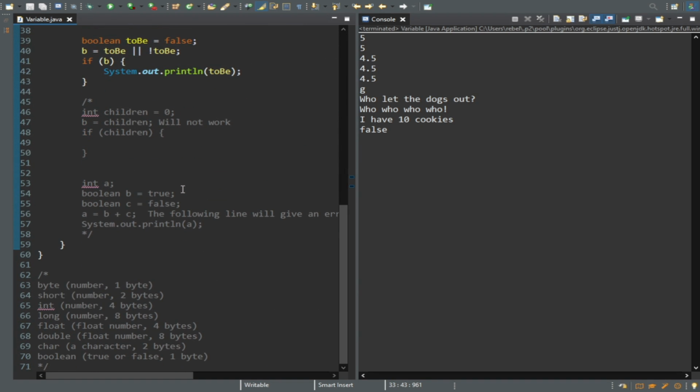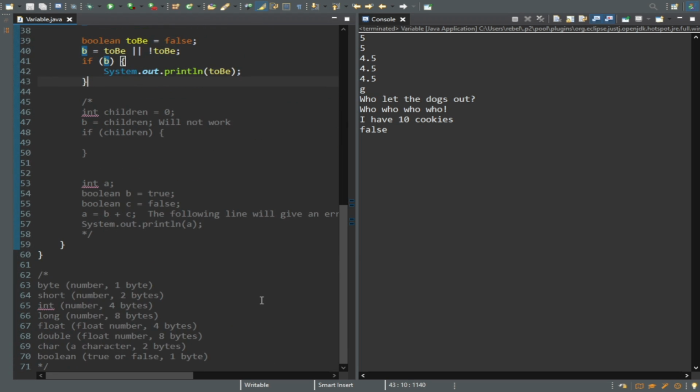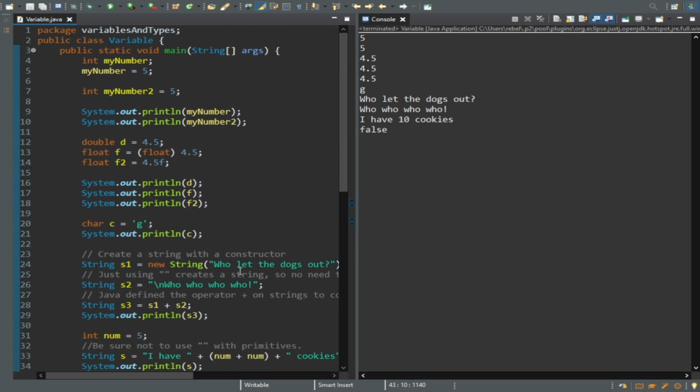That may be next week, because we're trying to get through the Learn Java website basics. But yeah, I guess I don't really cover math. It's very similar to a calculator. Besides that, it prints off. So here it checks if B is true up here. So it runs this line of code, and it says system.out.println to be, so it is false. That is all of this file.